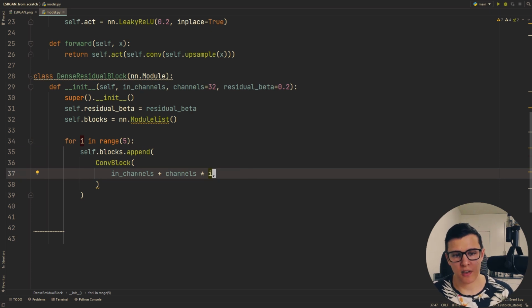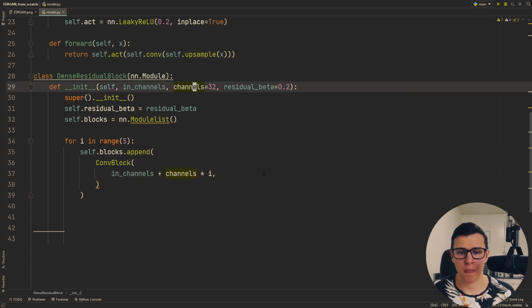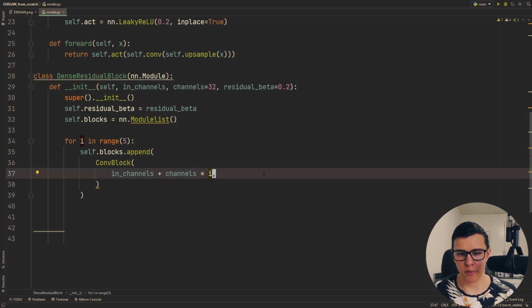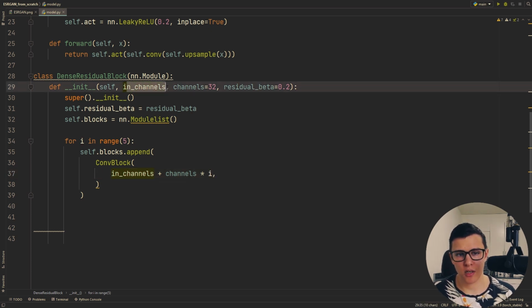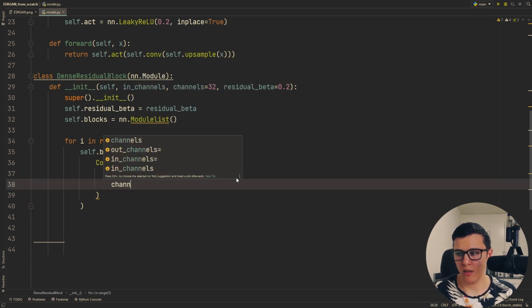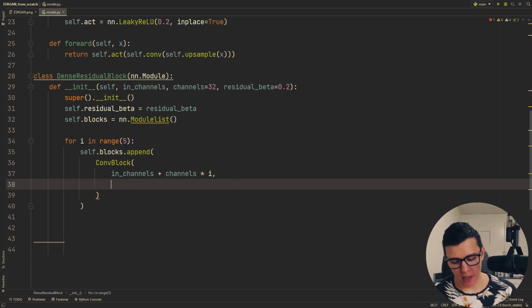The reason I specify channels here and not in channels is because they actually change the number of channels. They go from in channels, which I believe is 64, to out channels, which, I had to double check on this part, is going to be 32. Unless it's the last one, so if i is 4, then it's not going to be channels.